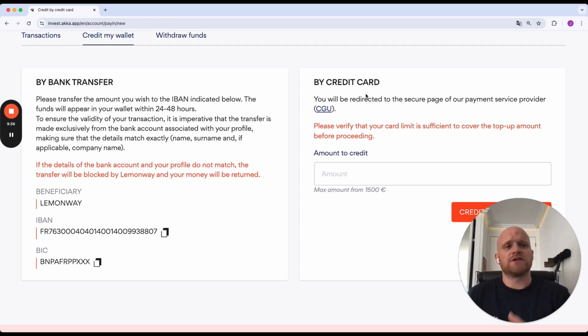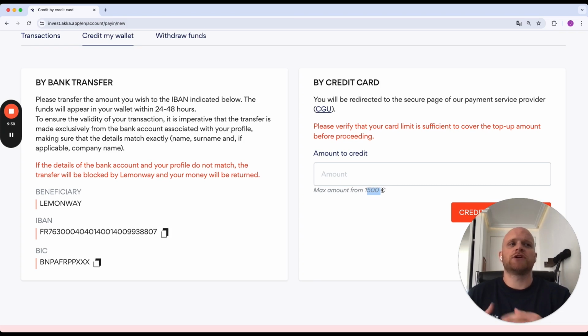However, there is a maximum amount that you can credit to your wallet via credit card. So don't wait until the last second to make up your mind, or credit your wallet beforehand so that you can take the decision until the last minute. But please don't wait until the end, and be sure the bank account and the KYC account match with the exact same name, whether it's your name as a physical person or a company's name.